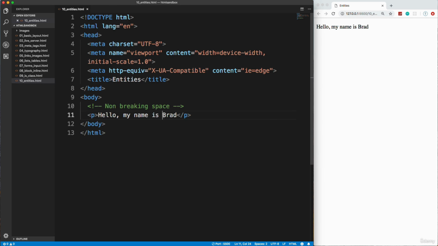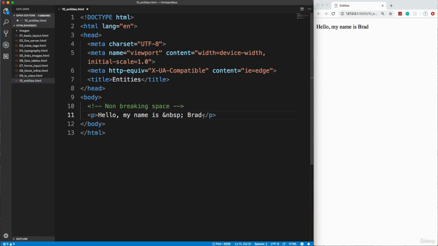If I go over here and I just put a bunch of spaces like that and I save, there's no difference. The browser is not going to see these spaces and render it like that. If you wanted to do that for some reason, and there's not too many cases where you would do this, but if you did, you could use a non-breaking space, which is an HTML entity. So it's actually going to be ampersand NBSP semicolon.